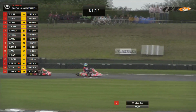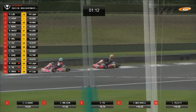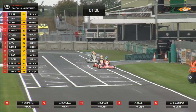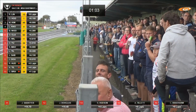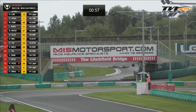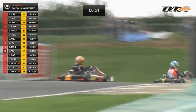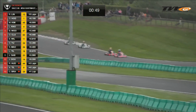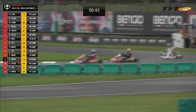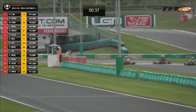You have to remember, he's no expert round here. Oliver Hodgson virtually lives at the circuit. Rasmus Lint rocks up from Sweden and gets to grips with the place. The very, very good drivers, very experienced, like Lint, do learn a circuit very quickly. But he's now got to learn how to deal with the driver that is one of the most successful drivers here for the last few years, Oliver Hodgson. Don't forget, Hodgson is trying to do the double. We're going to see Hodgson again later in Senior OK.